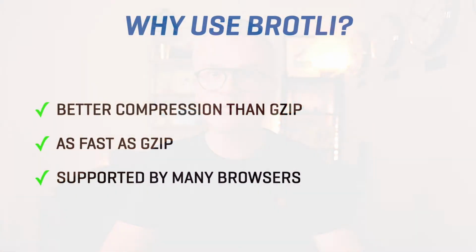So why do we want to use Brotli? Why not stick with gzip that has been doing a very good job over the years? Well, the compression algorithms that are used by Brotli are more efficient than gzip, so that results in better compression, which means smaller packets over the wire, which means less latency. In terms of speed, they're on par as well. It takes as much time to compress and decompress using Brotli as using gzip. And browser support is getting very decent. So if you want better compression over the wire, Brotli can be a very good option.